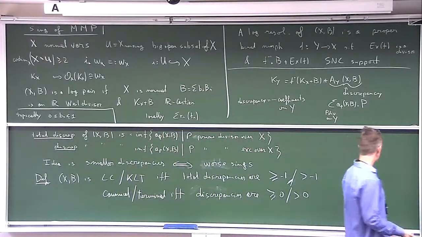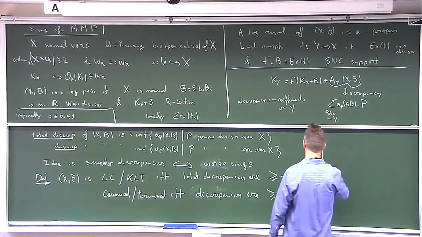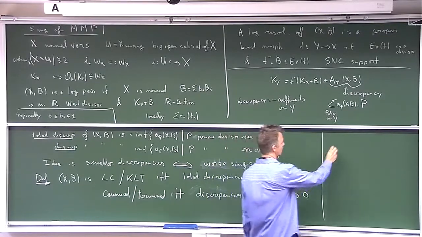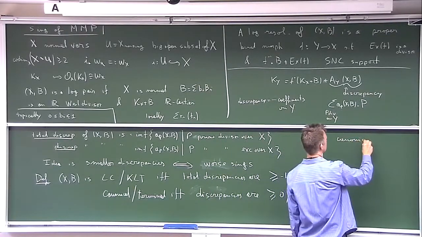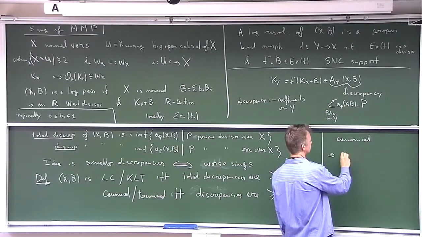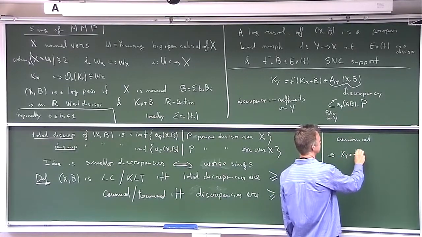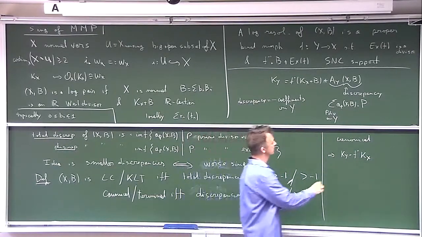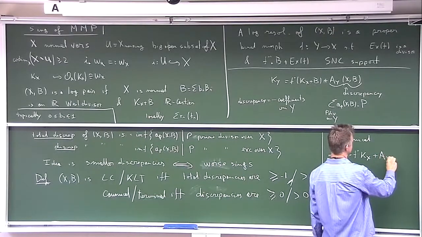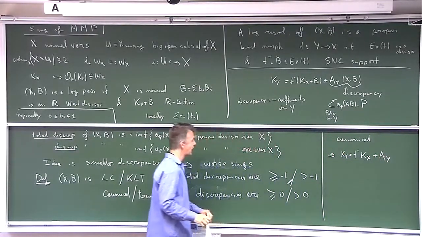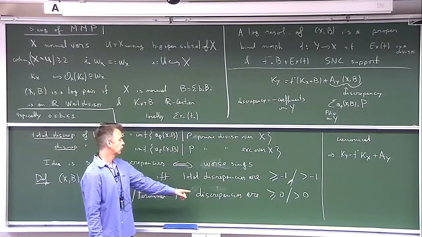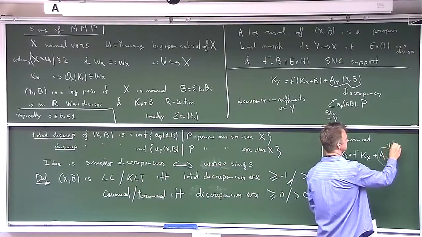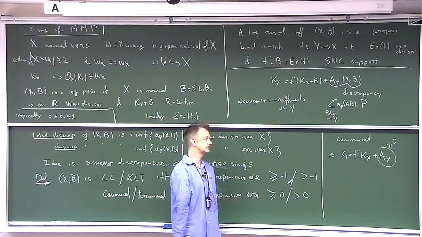So let me illustrate why this is nice. Here, let's say it's canonical. That implies that when I take any resolution, I can write that K_Y is the pullback of K_X plus this discrepancy divisor A_Y, where by definition all discrepancies are greater than or equal to 0. So this is an effective divisor. It's not a mixed object. Every single coefficient is greater than or equal to 0.